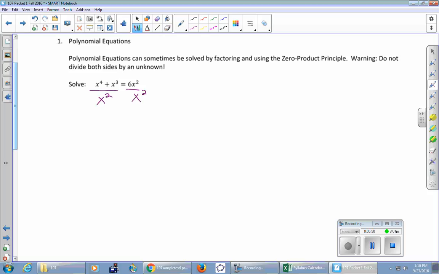Dividing both sides by x squared looks like it's going to clean this thing up quite significantly, which is a good thing for us, right? So if we divide, what do we get from the x to the 4th? x squared plus, and what's left from the x cubed? x equals 6. Super. Then you can solve that equation, and how many answers will we get from that equation? 2. You guys remember the highest power tells you how many answers. You'll get 2 answers.